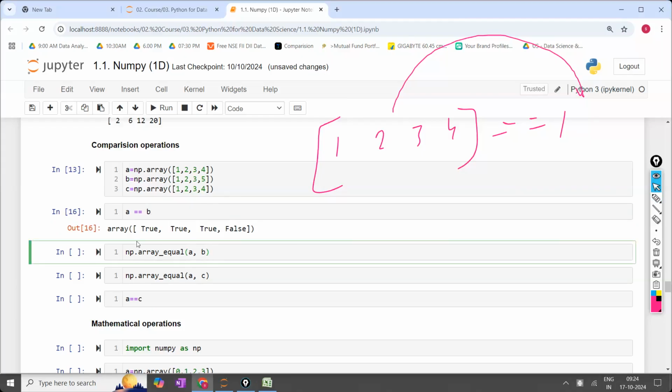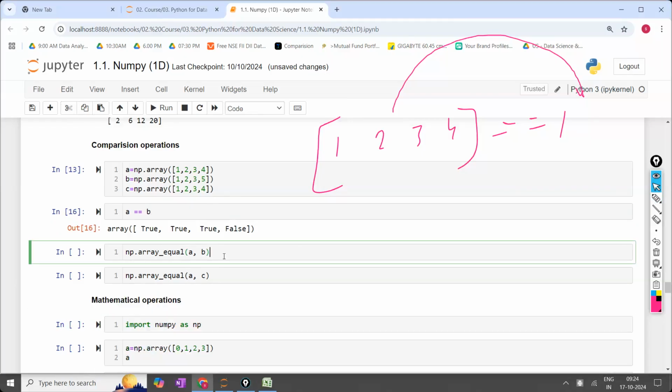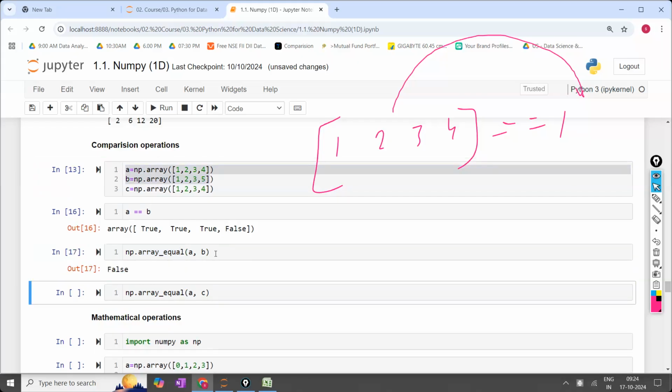Now, sir, I do not want to check element-wise. I want to check the complete array. Then you are going to use np.array_equal. array_equal will tell whether the complete array is equal or not, the overall array. So now 1, 2, 3, 4 and 1, 2, 3, 5. Are both the same overall? No. So it is going to give the overall output as false.